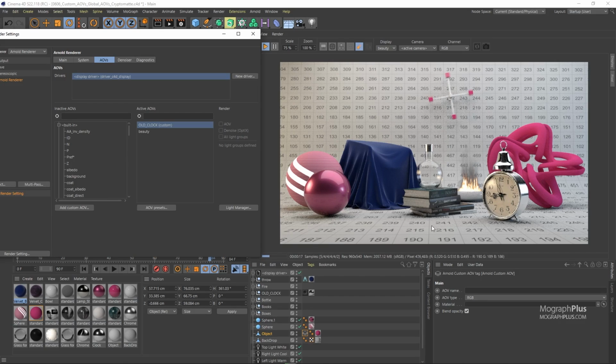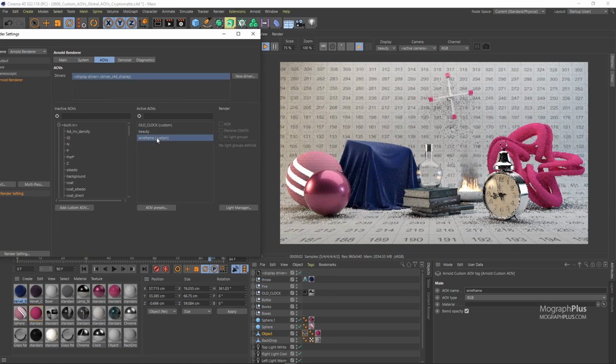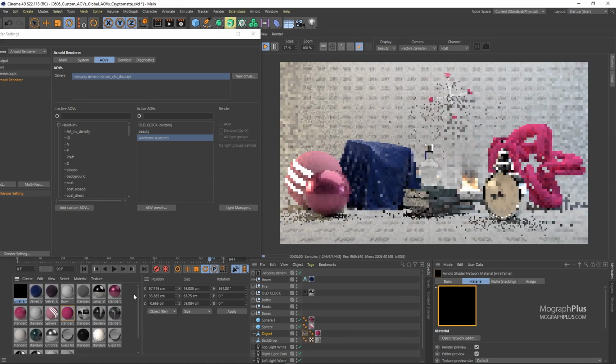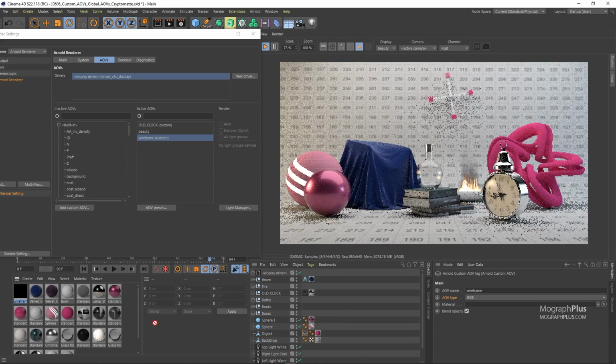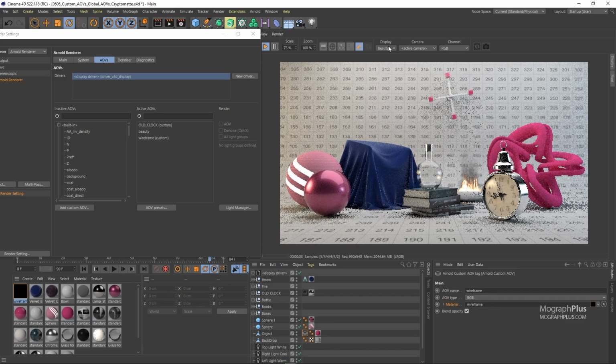First, we need to name the AOV. Let's name it something like wireframe. Now, if we check out the AOV tab in the render settings, we have this new wireframe AOV. Now the AOV type is RGB, which is what we want. Now we need to create that wireframe shader and assign it to this material field here. So create a new wireframe shader from the material manager and use it as the material for the custom AOV tag. Now we can take a look at that wireframe AOV in the IPR.